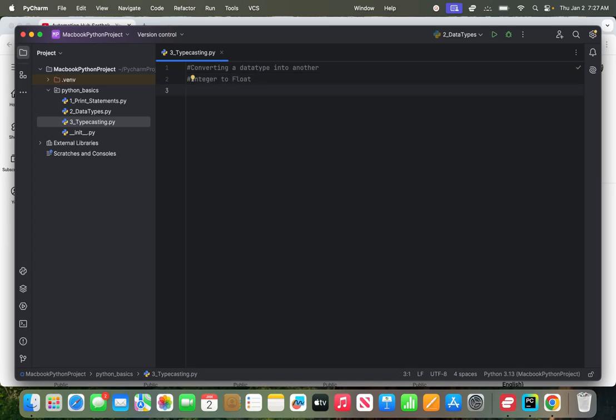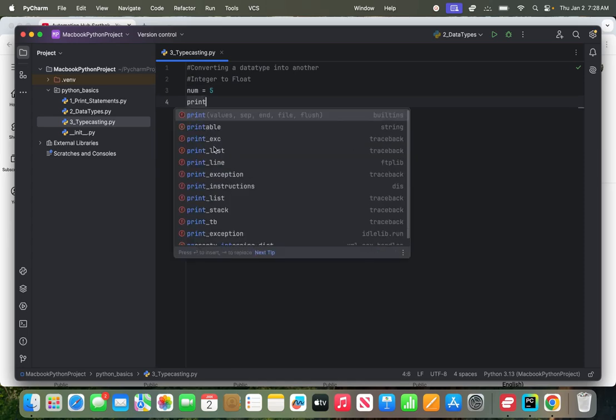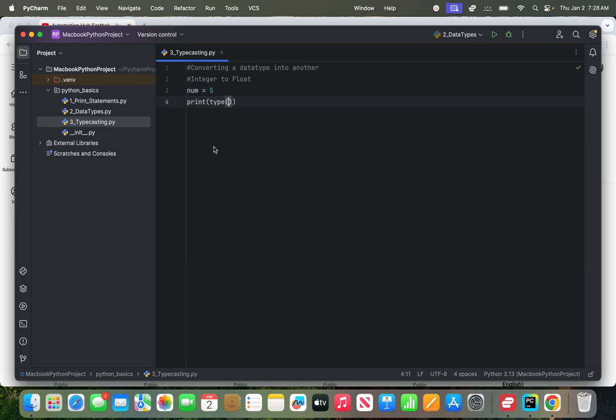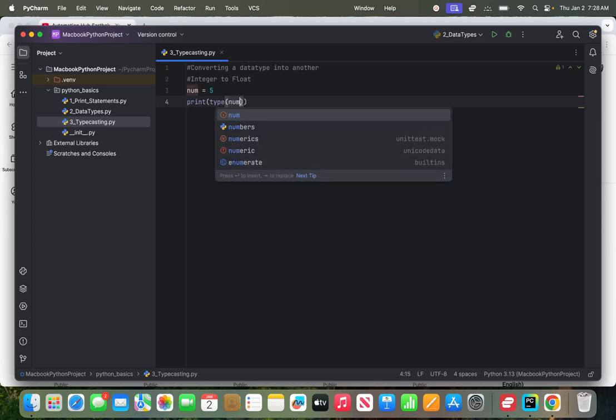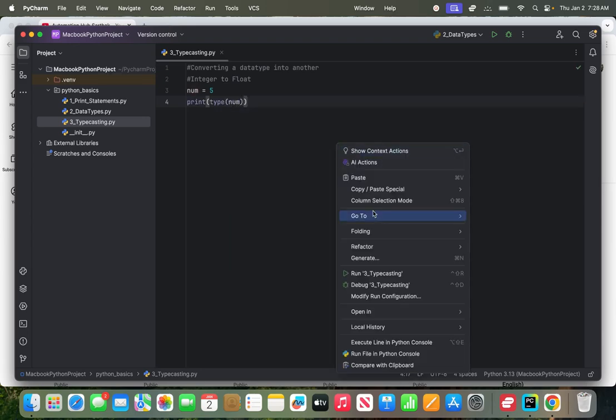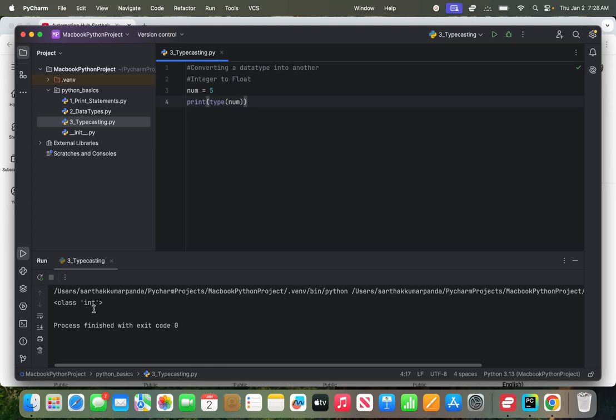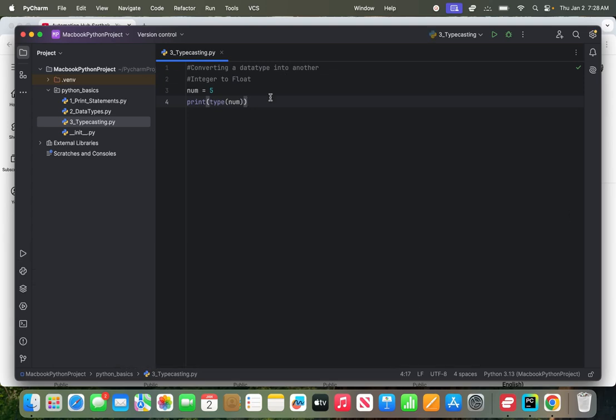Okay, it's very simple. Let's say I'll write num equal to 5. So there is an integer variable num whose value is equal to 5. So right now, what is the type? If you see right now, it will show integer. Okay, so this is an integer data type.